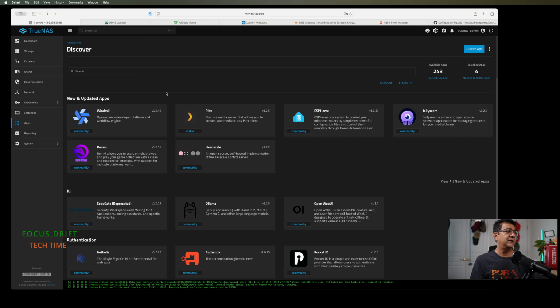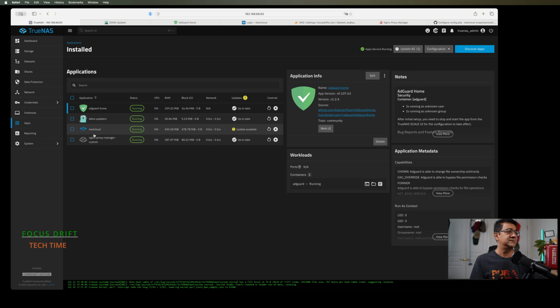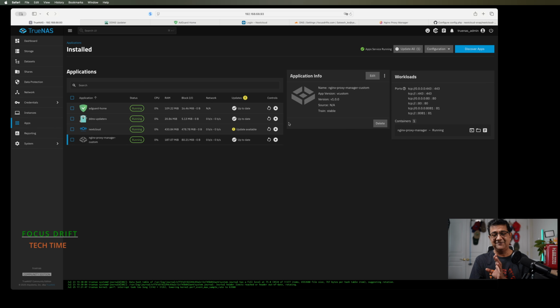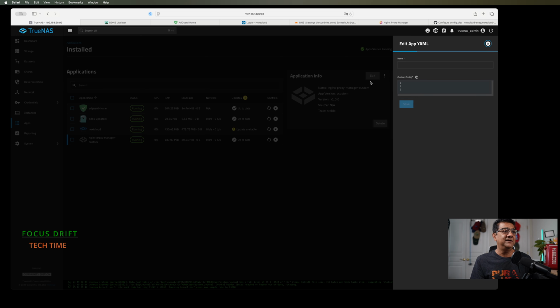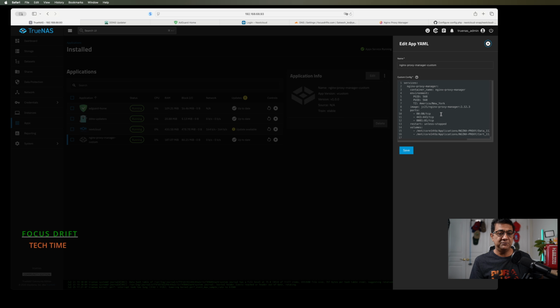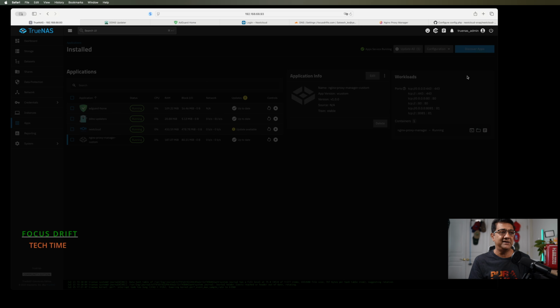So coming back to here, if I select NGINX, sorry, I was saying Nextcloud. It's NGINX basically. If you do edit, it is showing me my Docker file. And the important stuff in this is the ports, right? What ports you are exposing. 80 for the regular HTTP, 443 for the HTTPS, 81 for basically the web UI for NGINX. So that's where you can go and modify and manage stuff.